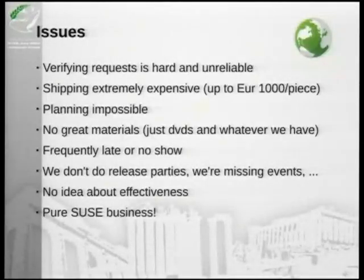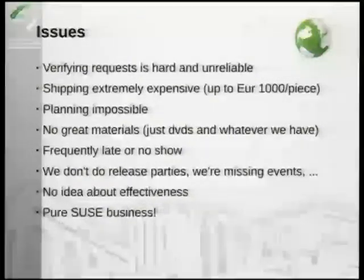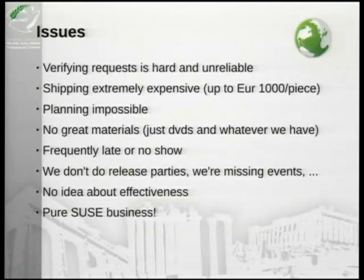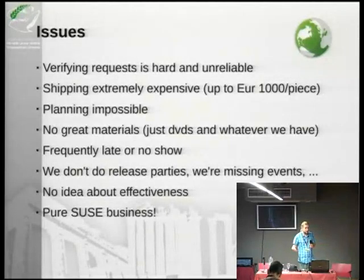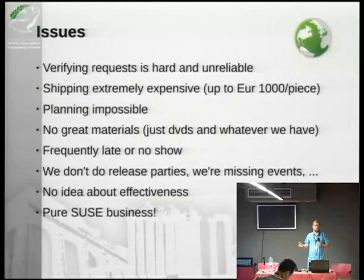And when you send DVDs, I mentioned it earlier to a couple of people here, when you send a box of 100 DVDs to a place, for example, in South America or in Asia, it can easily cost 500 or even 1,000 euros. Now, 100 DVDs costs about 7 euros, and you spend 700 euros on shipping it. That's a little bit insane, obviously. And it's something we have been doing a lot, so that's not really efficient, we think. So in short, we can't really plan what we're doing. We don't always do what we want to do because we don't send stuff in time. We don't really know how well we are doing what we do because we don't get a lot of feedback. In other words, we're not very happy with it, and honestly, I think a lot of you aren't either.